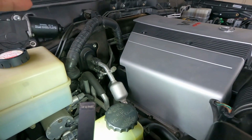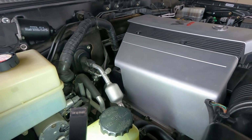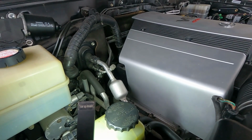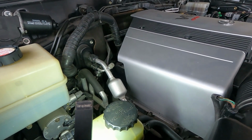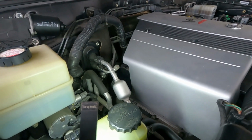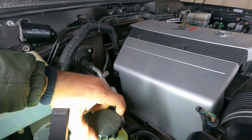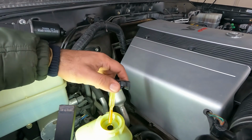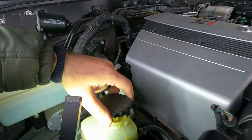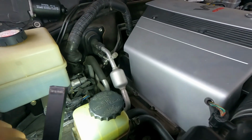Hi folks, today's project is to replace or flush power steering oil from my Lexus LX470, or you guys can call it Toyota Land Cruiser 100 series. You can use this method for any car. So let's check the hydraulic oil right here. It's not too dirty, but it's good to keep it clean since I don't know when was the last time it was replaced, so I'm gonna replace it anyway.